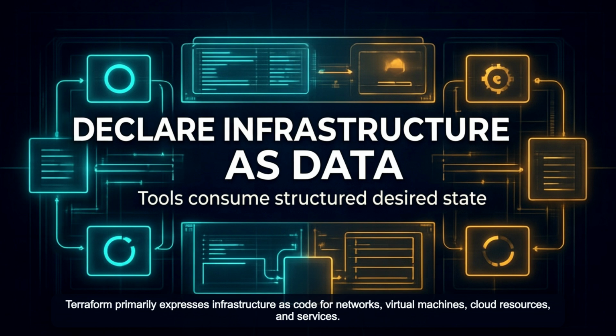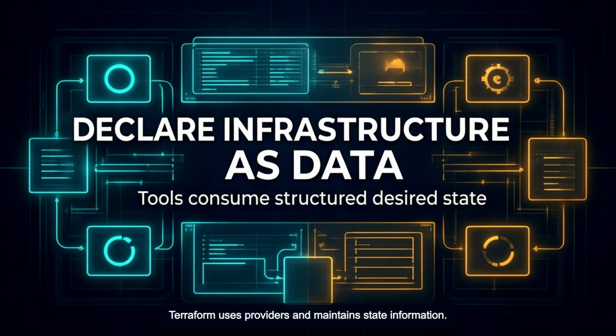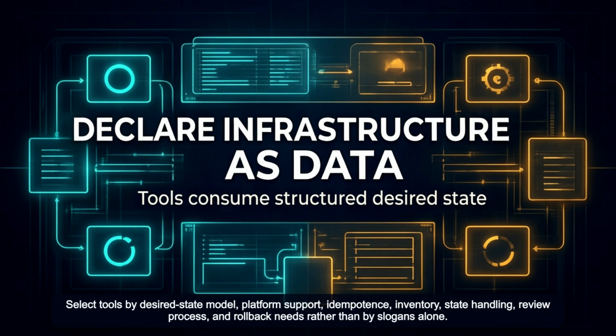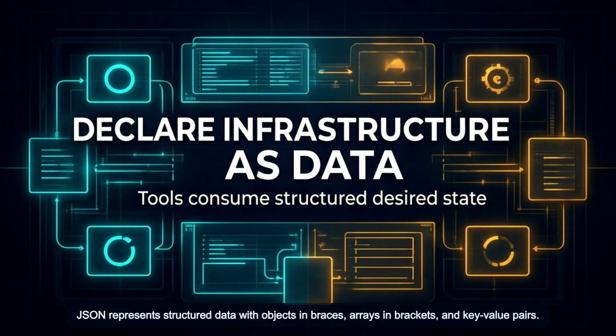Terraform primarily expresses infrastructure as code for networks, virtual machines, cloud resources, and services. Terraform uses providers and maintains state information. A useful exam distinction is that Ansible commonly configures and operates systems, while Terraform commonly provisions and manages infrastructure, although real deployments overlap. Select tools by desired state model, platform support, idempotence, inventory, state handling, review process, and rollback needs, rather than by slogans alone.